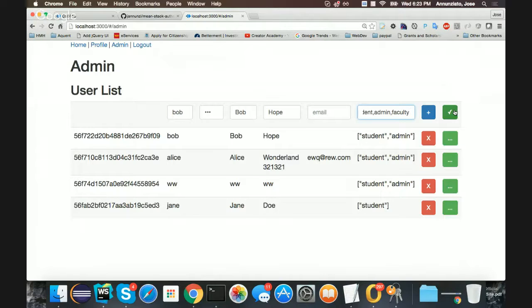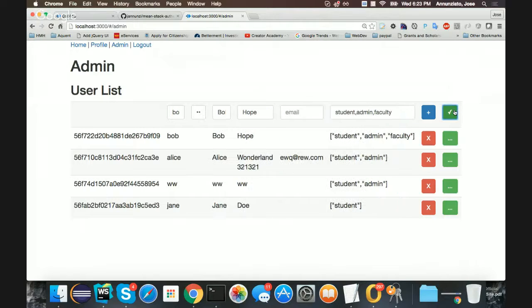We wouldn't want a non-admin to be able to make themselves an admin. So when I update, it goes back to the server, which splits this string into an array of strings, and when it comes back to the client, it's again an array of strings.